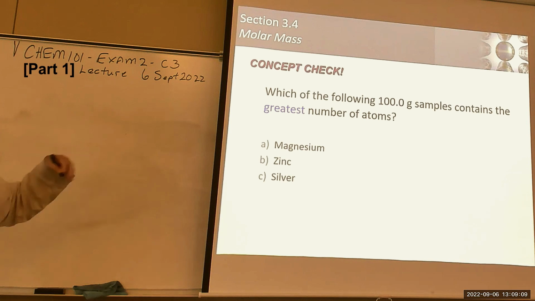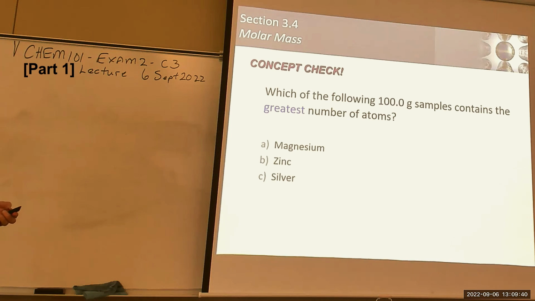Excuse me, we have the same mass, not the different mass, but the same mass. Okay, so now which one has the greatest number of atoms? If each one of these weighs something different per atom, then which one would take the most atoms to make 100 grams? It'd be the one with the lightest weight per atom, correct? Because then it would take more of them to make 100 grams.